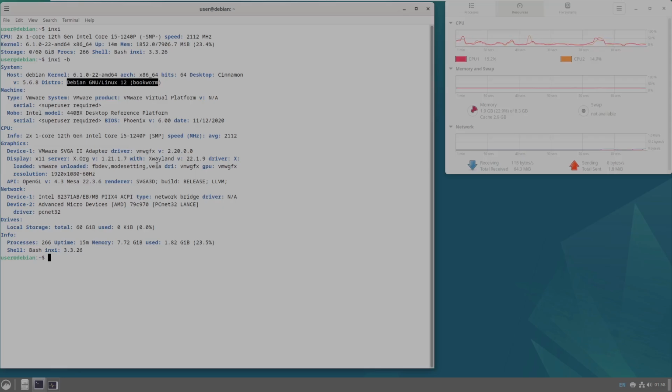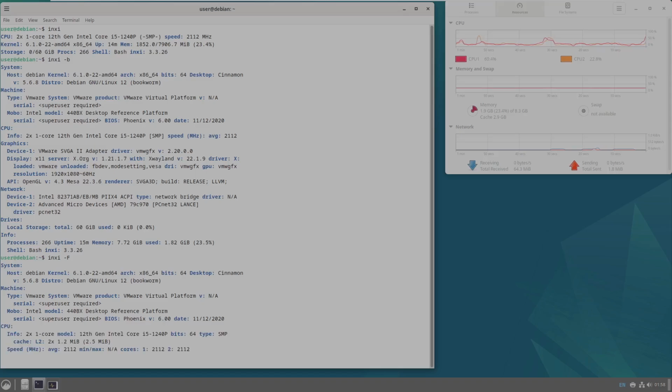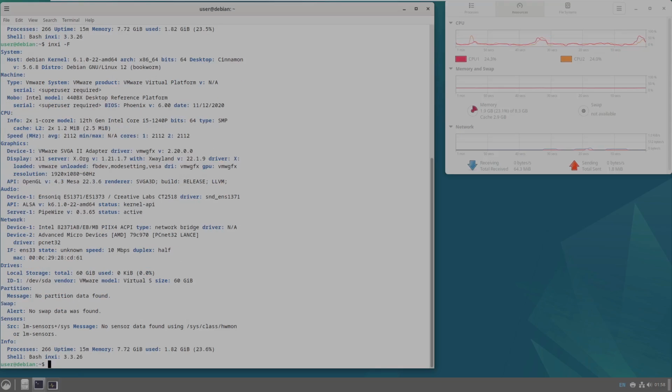So this is a 0.6 update, and you should be getting all the information here, which is the graphics and network, drives, all those things. inxi -F. I already typed inxi -F, but it's okay.